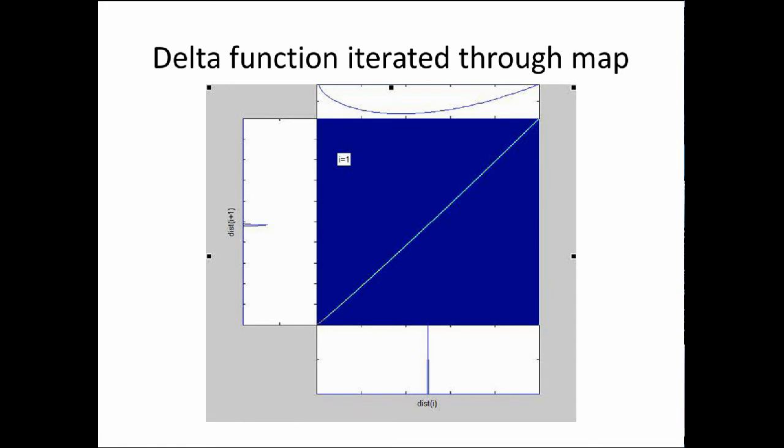Finally, I just want to show some movies of how the phase-dependent variance changes as a function of the noise amplitude and the stimulus amplitude. So here is a map. On the x-axis is the distribution of the neurons' phases. It's a probability distribution. We start off with a delta function just before the stimulus, and then we map it up to this light blue line in the center, and then you can see the distribution after the stimulus. So it looks like a Gaussian distribution.